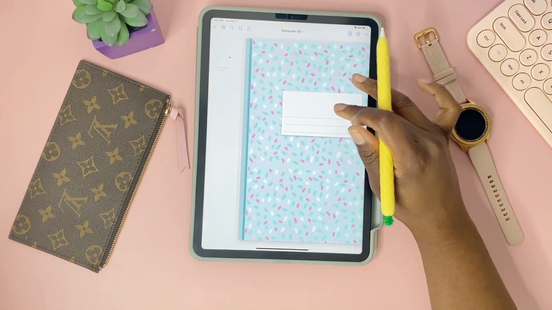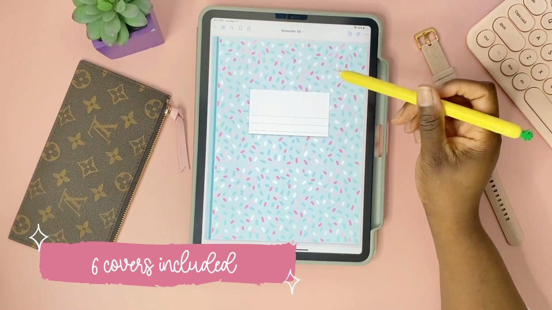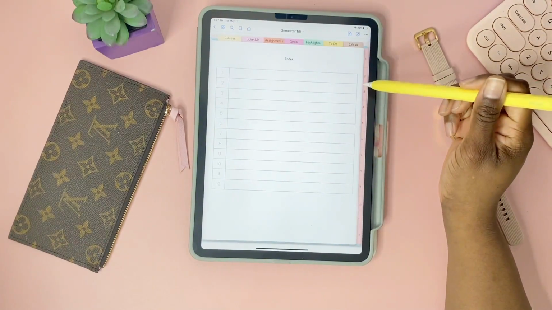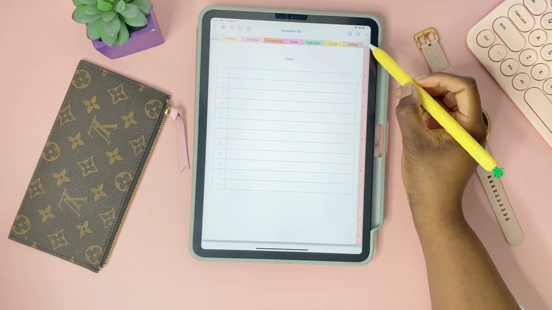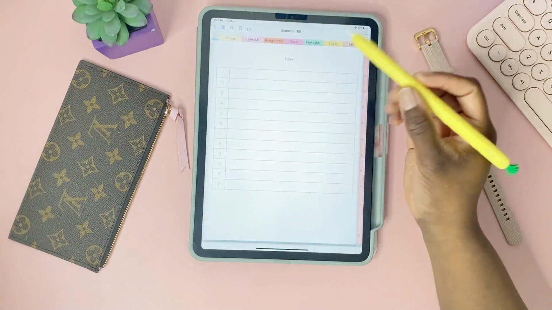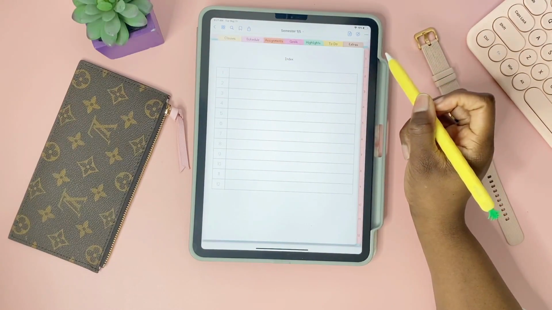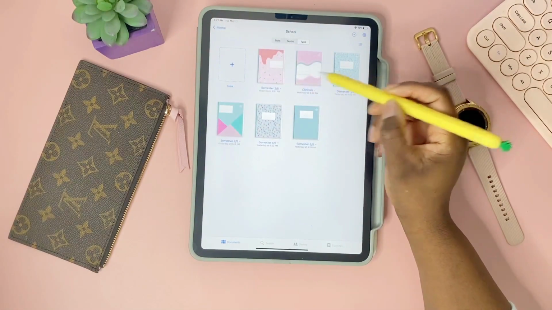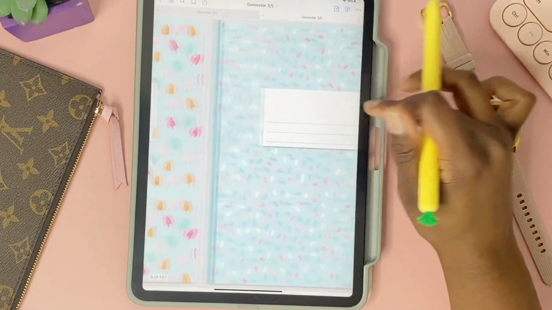First of all, you get 6 awesome covers for your notebook. So each of them will connect you right back to your index just by clicking on the shadow. On the top left and the top right corner, when you click on them, it will also link you back to your index. This gives you quick access to your index anywhere in your notebook. Now let's take a look at those covers.